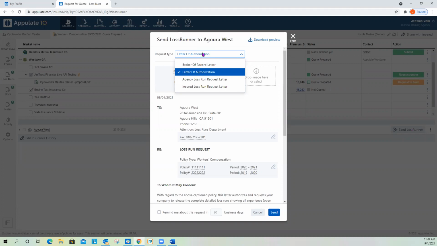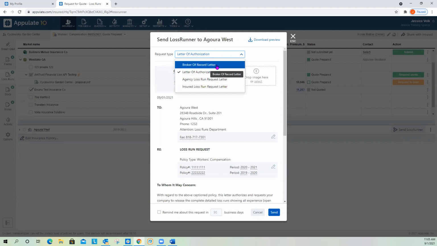And this is because it's the most commonly used request type in the system, and it does require an insured signature. But what a letter of authorization is, it's a letter from the insured directly to the carrier, giving them permission to return loss runs directly to you as the agent. So what it's doing is it's cutting out a prior agent completely because some agents are difficult to get a hold of. They don't want to release loss runs, whatever the case may be. It's completely deleting them from the loss run request system and giving permission to return them directly to you as the agent. A lot of agents have told me it only takes about a day or two to get these loss runs back from the carrier. So it is pretty quick turnaround time.